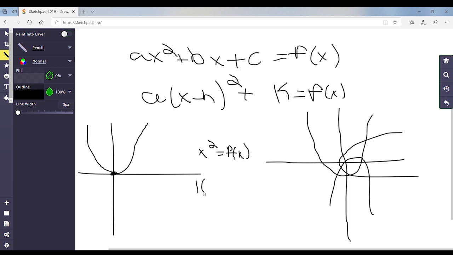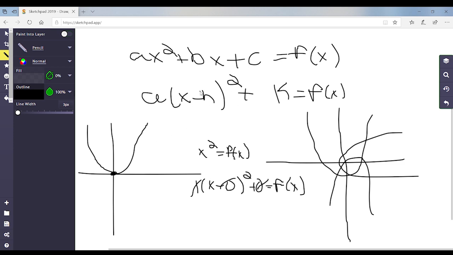It would be equal to 1 times x minus 0 squared plus 0, right? Equals f of x, okay? That just means that you're not subtracting anything from the x. Look at the function, it's just x squared. You're not multiplying by anything but 1, and you're not adding any values, right? So you're just going to have x squared. So that's what it is when it's just x squared, okay? But why do we have minus h times a and plus k, right?